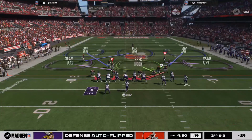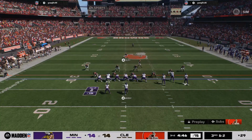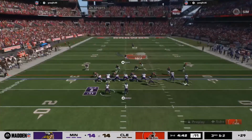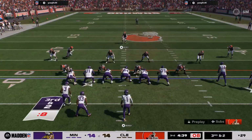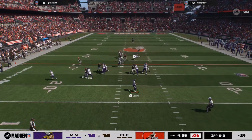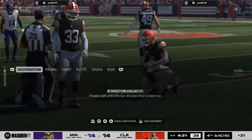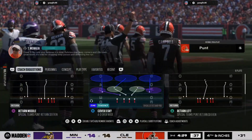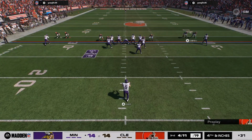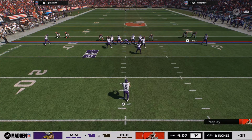Now a third and 2. They'll put Addison in motion. Third and 2. Now Murray. He's got his man, Jefferson. And he looks to be a bit short of the line. And that is going to bring up fourth down. On fourth down, the longtime special teams ace, Johnny Hecker, on to punt.